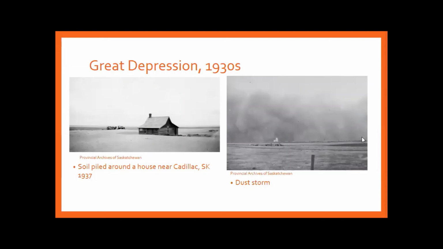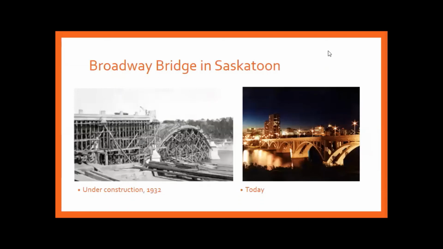And with the economic depression, the government of Saskatchewan actually did a bunch of projects to try and give people jobs. And one of those projects was building the Broadway Bridge in Saskatoon, just to employ people so they could have a job, since there were so many people out of work at that time. So the Great Depression is one of those touchstones in Saskatchewan history because of how it impacted pretty much everyone in the province. And it was also one of the things that created a lot of the infrastructure, like bridges in the province, as well as those projects to give people a job.